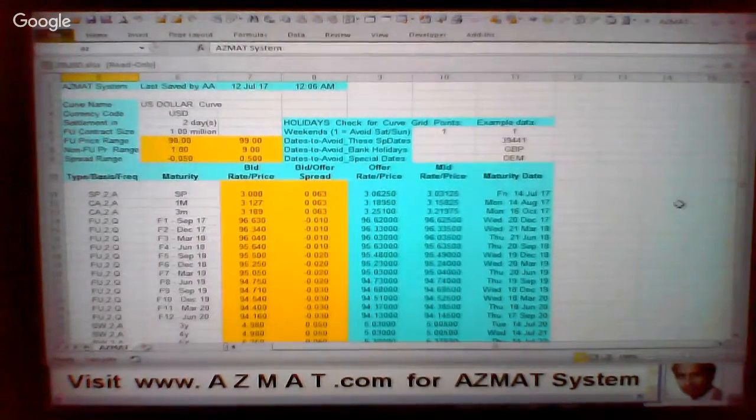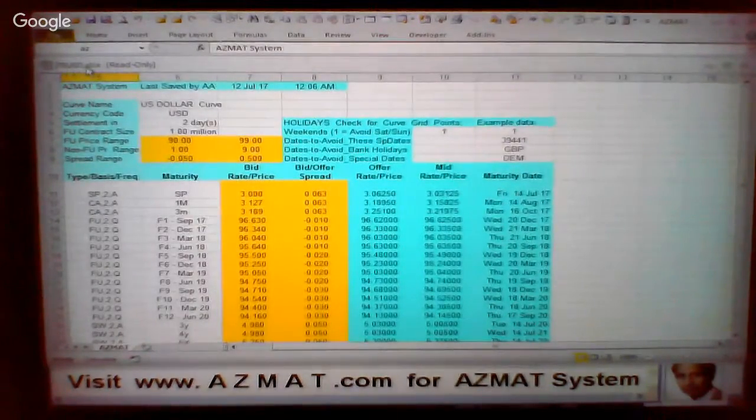But you can't use, for example, these dates here at all. They are the discount factor days AZMAT System uses, but you cannot use the discount factor days like here in this particular maturity date column, or discount factor days in any rates curve files.